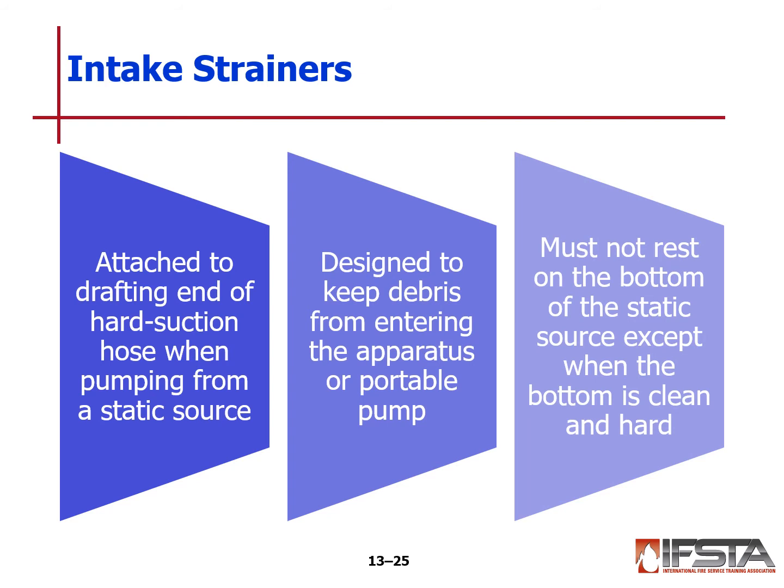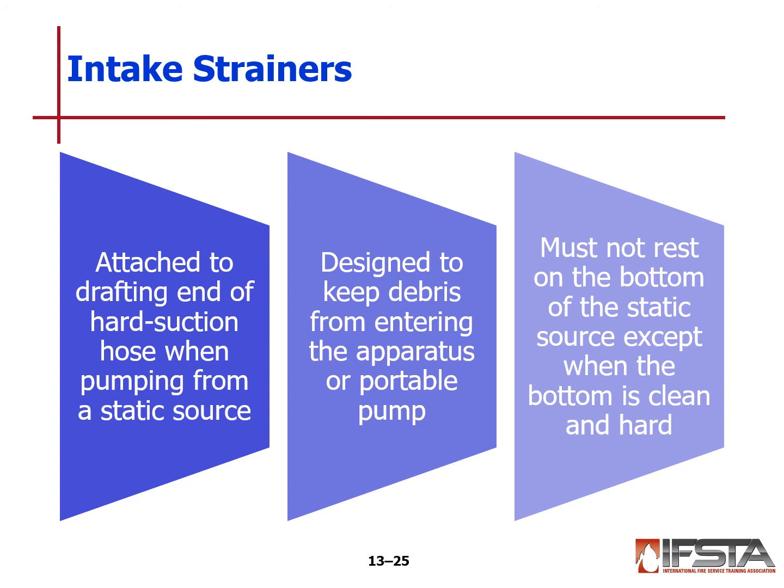Intake strainers. It is definitely wise to put a strainer, especially if we're drafting out of a static source such as a stream, a pond, or a lake, where we can draw in not only wildlife but muck, mud, and other debris that we don't want running through our pumper and our hose lines. Ultimately, we can clog up a nozzle pretty quick.